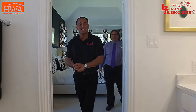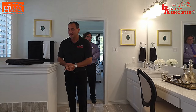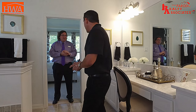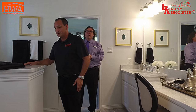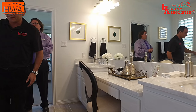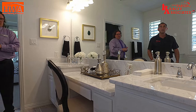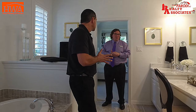Wow. Beautiful bathroom. This one has Carrara marble in it, which is just gorgeous. That's not our standard marble, but it does make for a gorgeous bathroom. And it's got the big walk-in shower with the recessed mud pan. And if you'll notice in our bathrooms, one of the things where I think Highland has always excelled is that we don't cut corners where people need things.